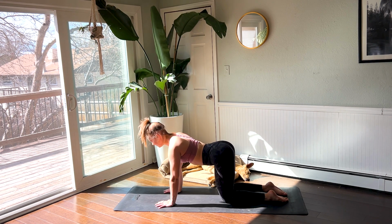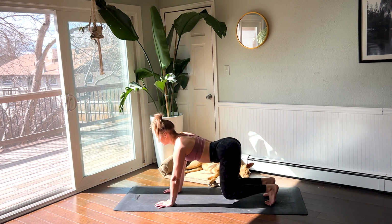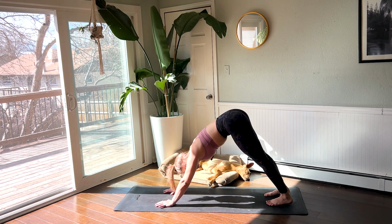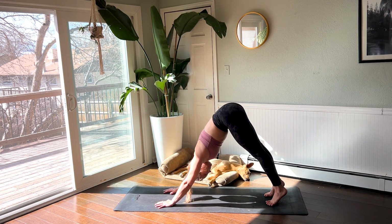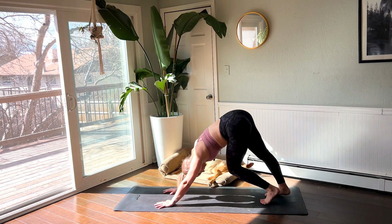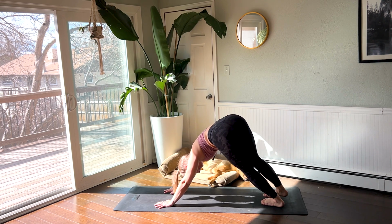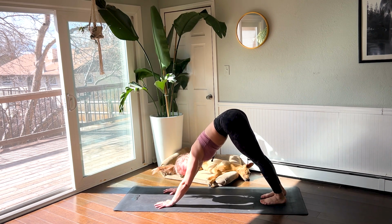Go ahead. Inhale, drop your belly. Gaze goes up. Untuck your toes as you exhale. Send your hips high, downward facing dog. Take any movement you need here. Maybe side to side, knee bends, or maybe wag your tail, hip move left and right. Shake your head yes, shake your head no.